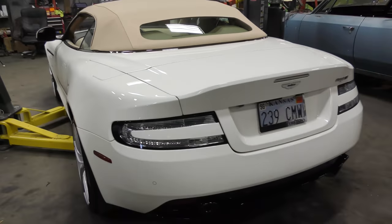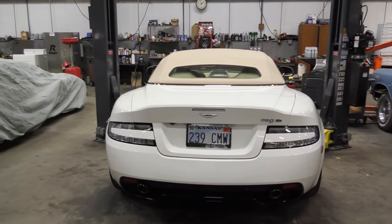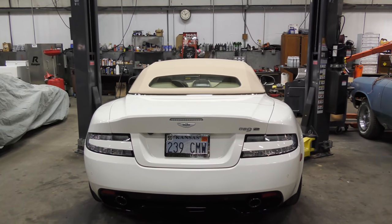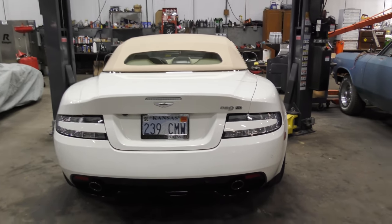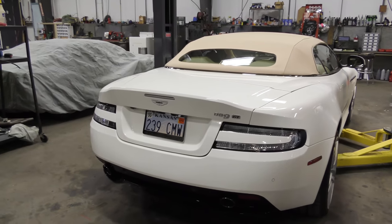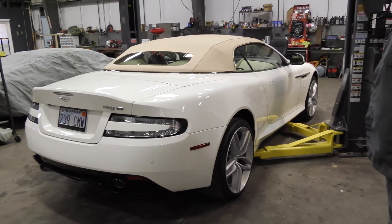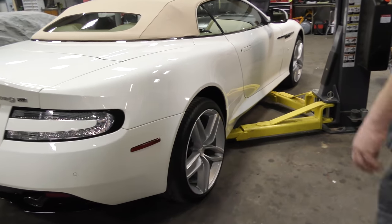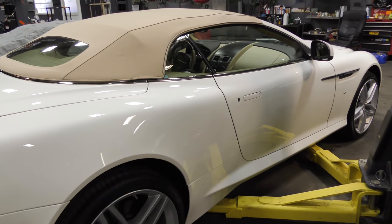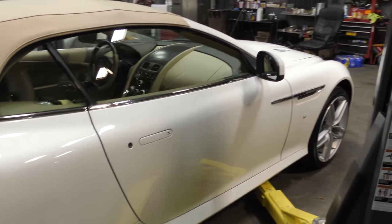I really love the rear end of the Aston Martins. When you're driving behind this car in traffic, you don't say, 'Oh, check out that really sweet Kia.' No, you know that's not a Kia. In fact, it'll probably have you asking, 'What is that? I need to know. What is that car?' It's an Aston Martin DB9 GT. And again, down this side it's actually pretty boring because there's no scratches — there's nothing but absolute beauty, all the way to the front.